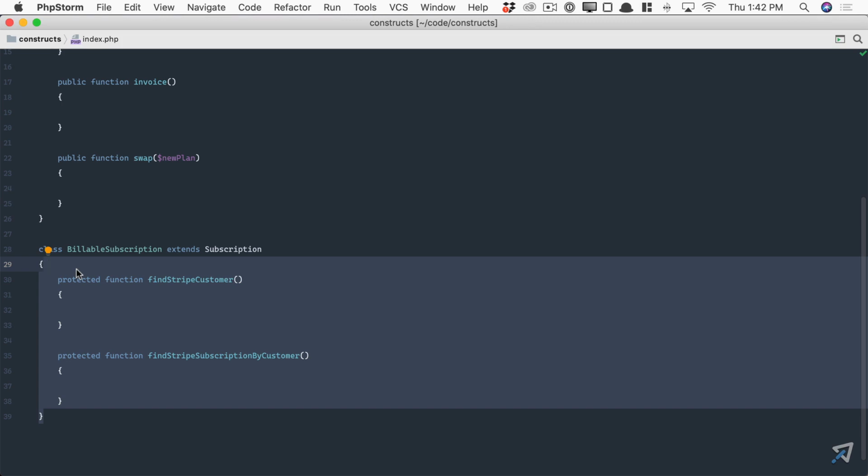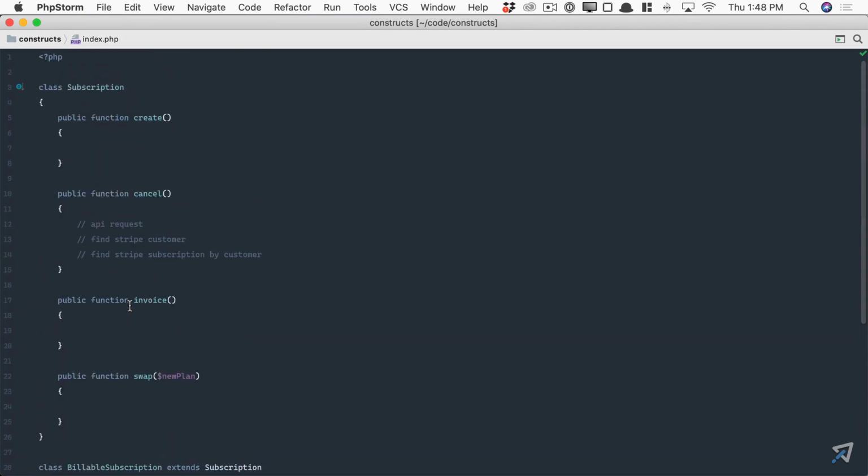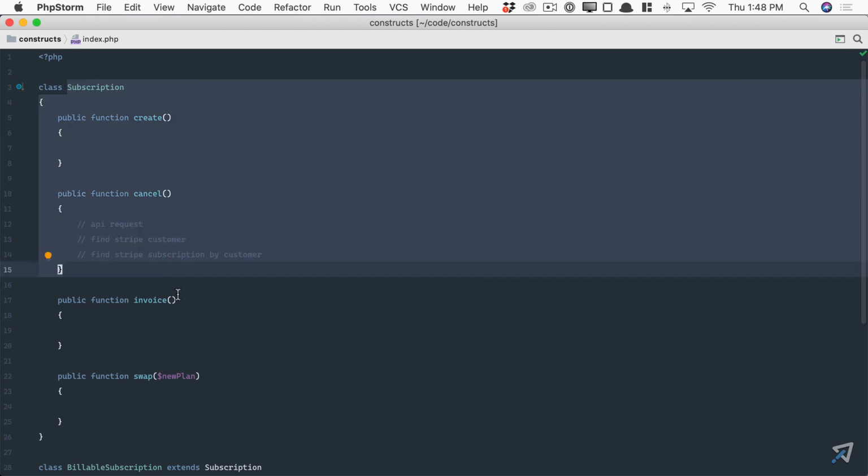So object composition, again, it sounds confusing. You know what it means? It just means combining types to build up a more complex object. Let's take it a step further. How simple can we make this? Object composition is when one class has a pointer to another class where behavior is located and deferred to, and that's it. And when I say a pointer, I'm referring to some property on the object.